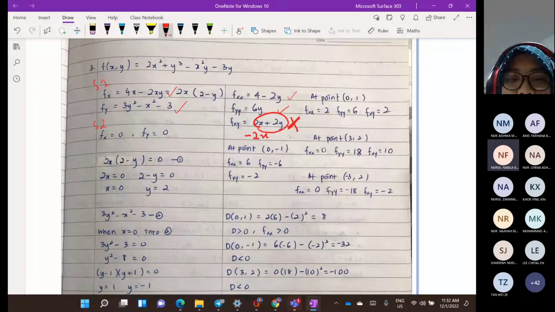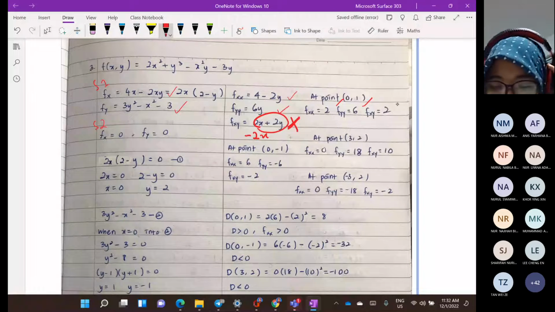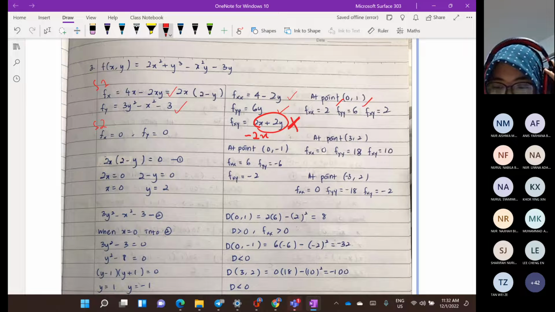Okay, dan kita akan guna 4 critical point yang kita cari itu untuk cari yang accurate punya. So, bracket 0, 1 kita akan dapat f double x equal to 2, f double y equal to 6 dan f xy equal to 0. Equal to 0. Ya, 0. Okay. And apabila critical point ialah 0, negatif 1, kita akan dapat f double x equal to 6, f double y equal to negative 6 dan f xy equal to 0.